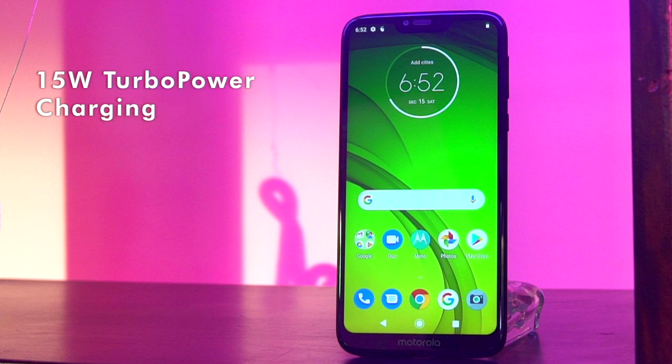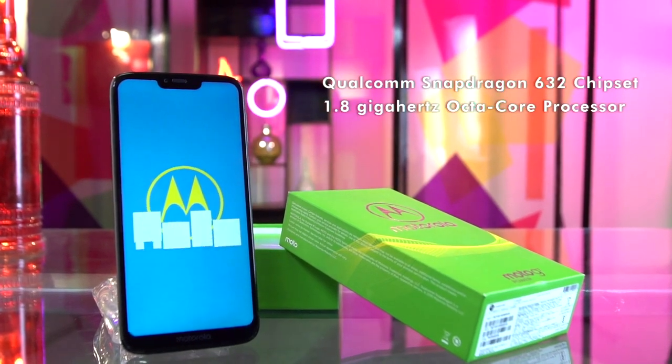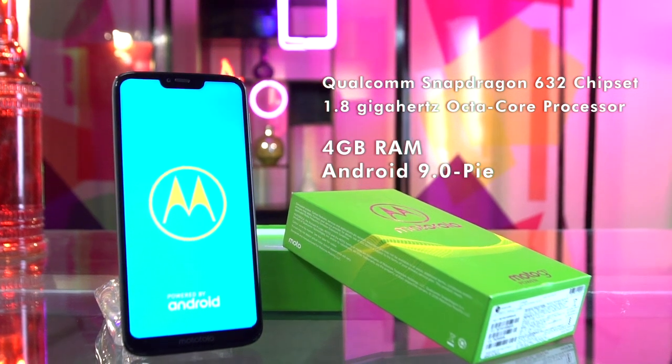When it comes to its weight, 193 grams, that pretty much comes from the whopping 5000mAh battery. Complete with fast charging, you'll be ready to go with just a few minutes of charging — and go on and on and on. Everything runs silky smooth on the Moto G7 Power. You'll see no lag while gaming or just using the device daily. The 64GB of onboard storage can be beefed up to about 512GB with a memory card.